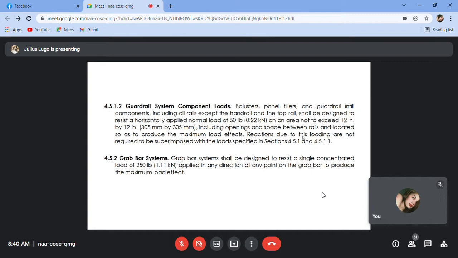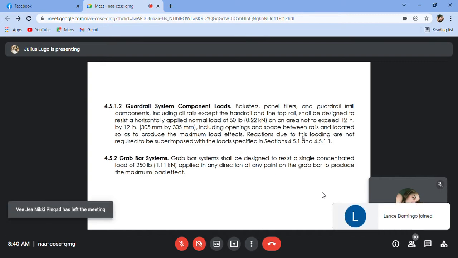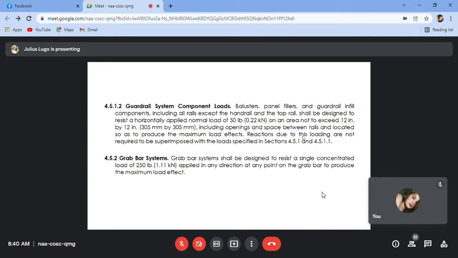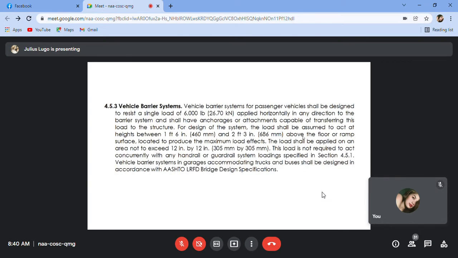Okay? So, mas mabuti siguro kung i-apply nyo itong concentrated live load na ito into the weak point of your grab bar system. Para kahit paano, kasi yun magiging critical guys, ma-foreseen agad natin what will be the best design, in order for this particular weak spot to overcome that 1.11 kilonewton effect. So yun yung mga grab bar system, mga minimum design na grab bar system natin.